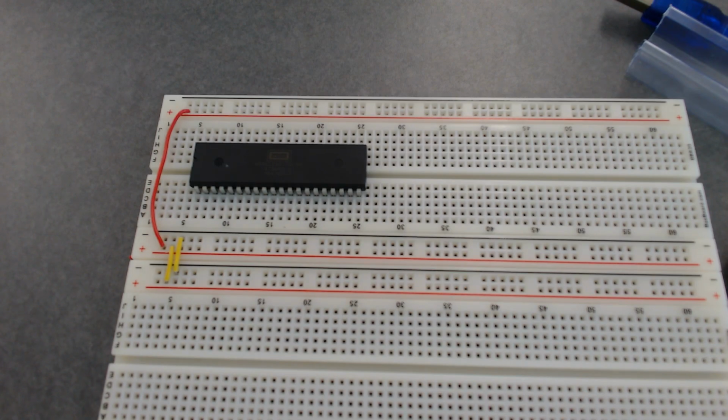From the 6502, the little bag? Yeah. Okay, so the convention, of course, and we'll try and stick with it here, is only using black and red for power and ground, respectively, as much as possible, just for sanity. And then blue and green and yellow, and did he include white in here? So we've got blue, green, white, and yellow. We'll use those for different control lines, so that we can also keep track of the difference between the data bus, the address bus, and the different control line pins.